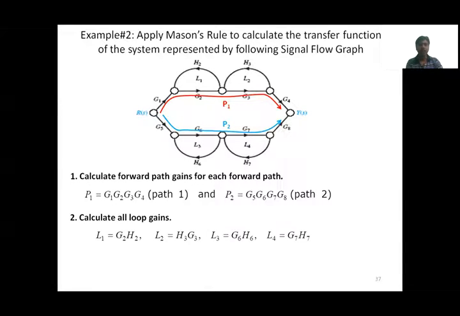Then let us come to the loops. See here, this is a loop. Clearly we can understand in this diagram. One loop, and this is the second loop. This is the third loop, and this is the last loop. These are the four loops we have. So four loops. Any other possible loops?